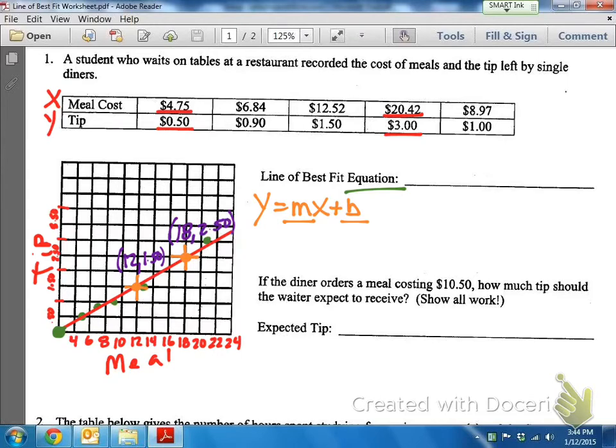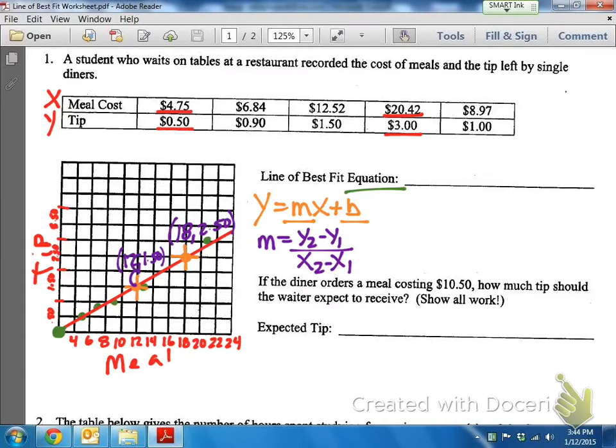So there's two different ways you can find it. You can do it by counting, or you can do it by using the slope formula. So remember, the slope formula is y2 minus y1 over x2 minus x1. Okay? And remember, if you do it by counting, each line that you go up is 50 cents, and each line that you go to the right or the left is worth 2. So if I were to do the counting method, it would go up 1, 2, or $1.